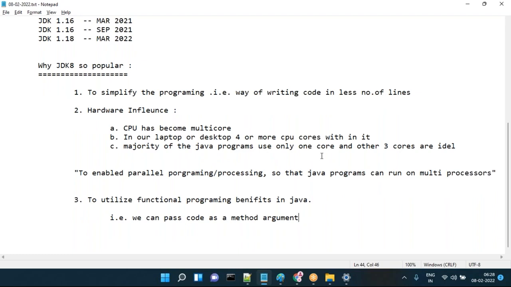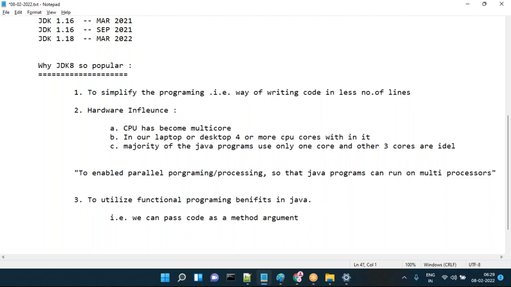If anyone asks why we should go for JDK8, those are benefits, not features: one is to simplify the programming, another is hardware influence, and another is to utilize functional programming in Java.